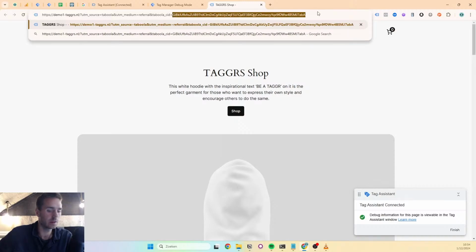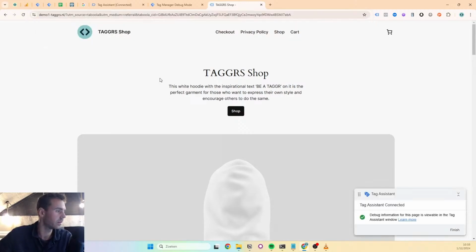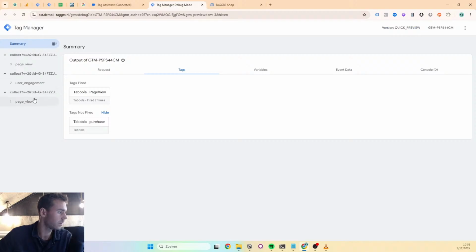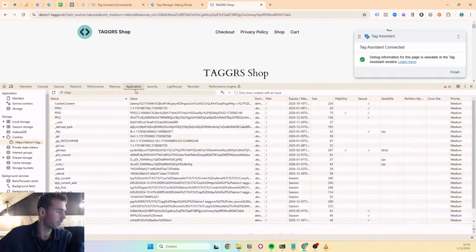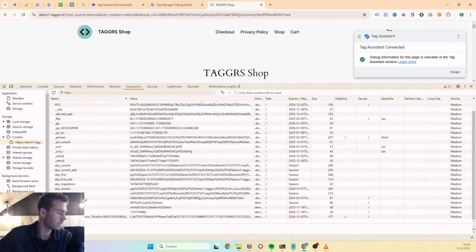So this is our Taboola click ID. So I will enter, and if everything went well, Taboola page view has fired and has saved this in a cookie. As you can see, it's the same value as we had here. So this works as expected.